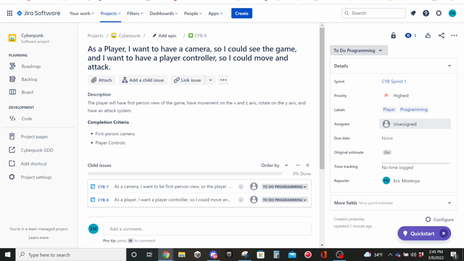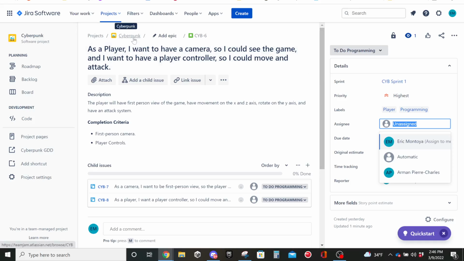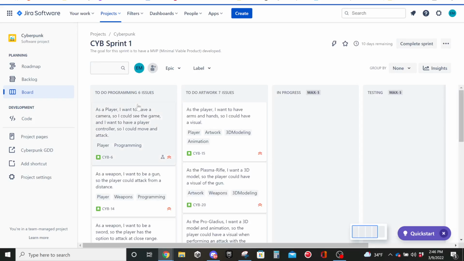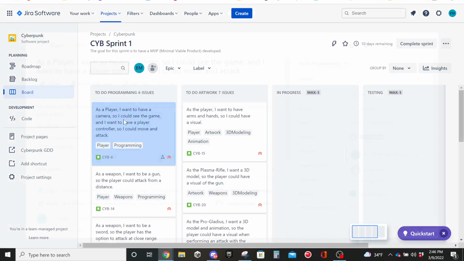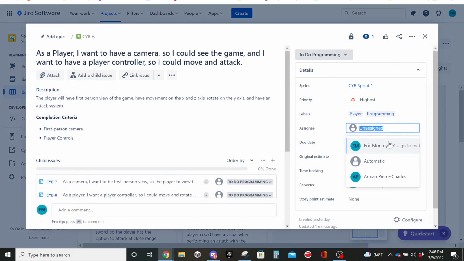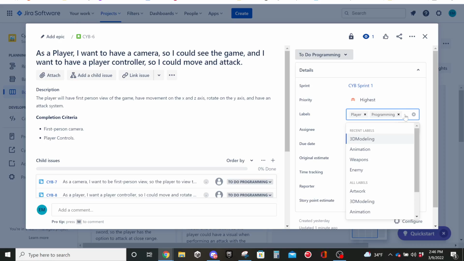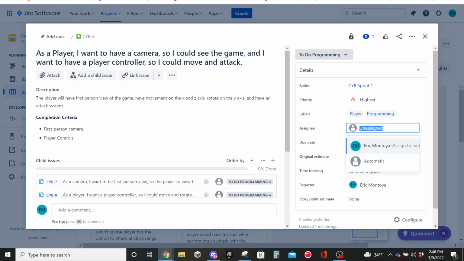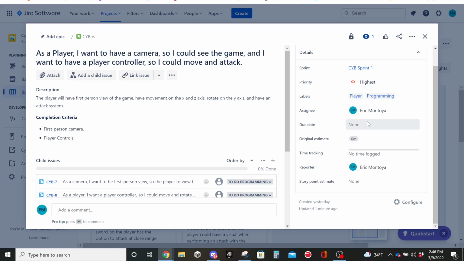The assignee, let me see, is where you assign the task to yourself. So with me, I will assign it to myself. Let me double check to make sure it's the correct one. Yeah, it's the player controller. And you know what? Maybe I should put player controller. Nah, I won't. It's okay. So I assigned it to myself. The due date, I didn't put the due date in yet because this is just our first game that we're actually creating. So as long as it's done within 2 weeks, that's all I care about.